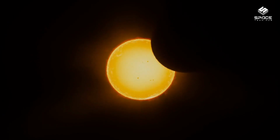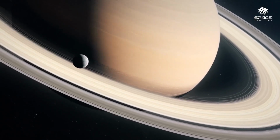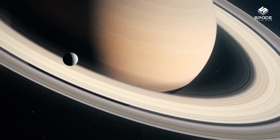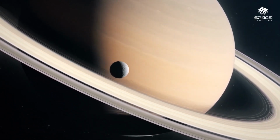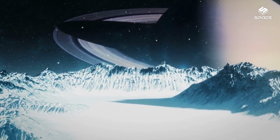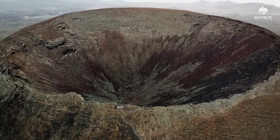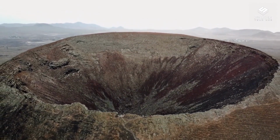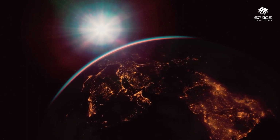Another interesting feature of the image is the presence of several moons around Saturn. You can see four of them clearly: Mimas, Enceladus, Tethys, and Dione. These are some of Saturn's largest and most fascinating moons, each with its own unique characteristics. For example, Enceladus is known for having a global ocean beneath its icy crust and geysers that spew water into space. Tethys has a huge crater called Odysseus that spans a third of its diameter. Dione has a thin atmosphere and a mysterious network of bright streaks on its surface.